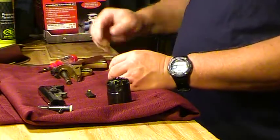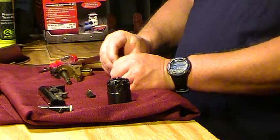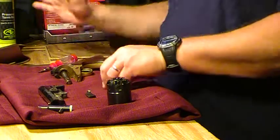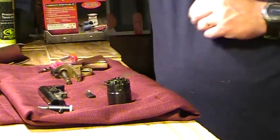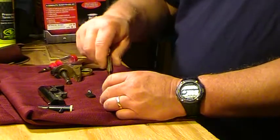Like I said, very minor. And that's all I wanted to do was knock off the burrs. That's it. I can put this file away. This tool is completed and done. And it works.